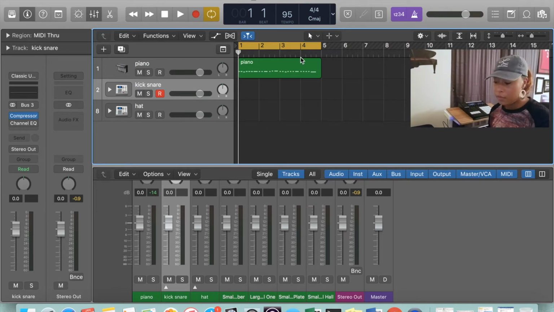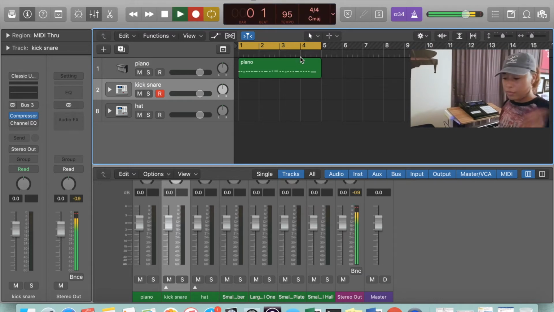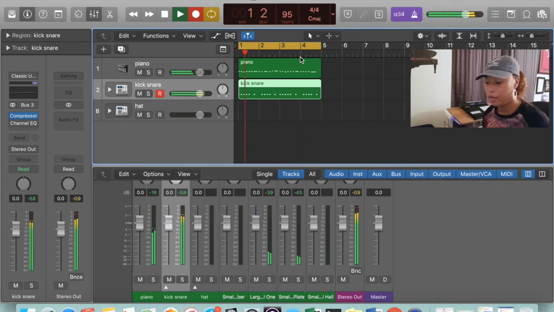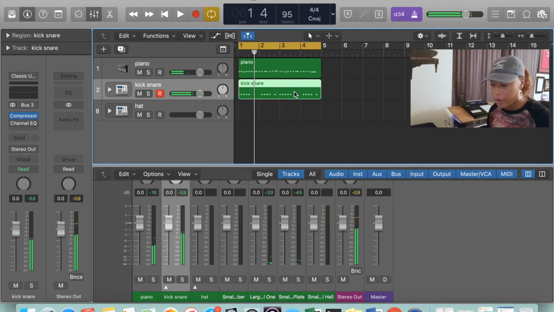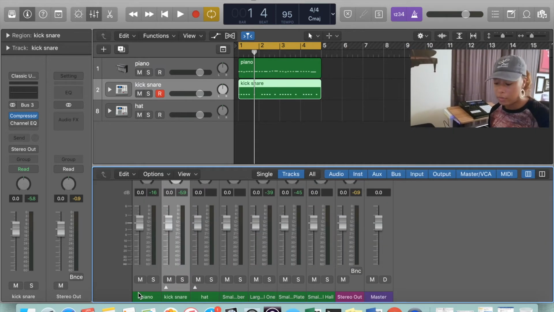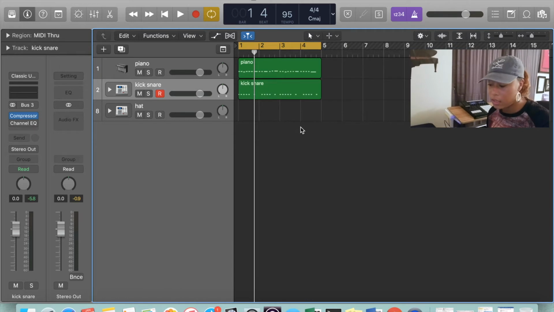So once again, if you wanted to move the playhead to the beginning, you just hit enter, and R is to record. So we're just going to do some generic, maybe some West Coast. Let's do a West Coast bounce. So just a quick refresher. Once again, go through Command A, quantize, and then make them all the same. So yeah, this is a generic drum kit, so we're not going to say anything about that.